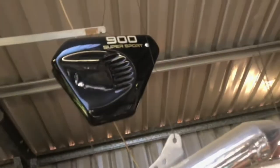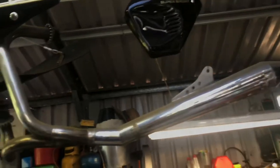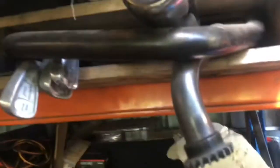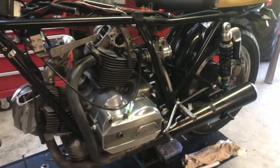Here are the side covers from the picture you saw — that's the original. I've also got a Stay-in-Tune two-in-one from an SS with an extension piece on it. It's got a nice tone, but I prefer the look of the two-in-one. With the bare side it just gives it that custom look that I like.